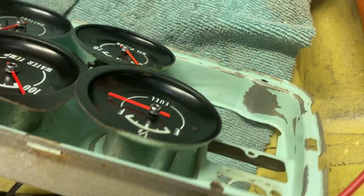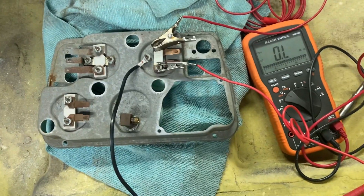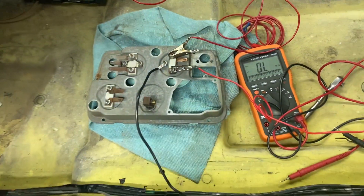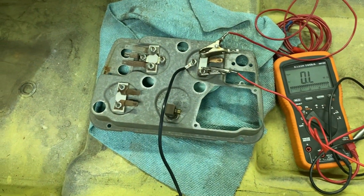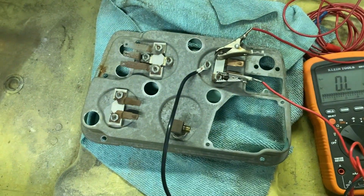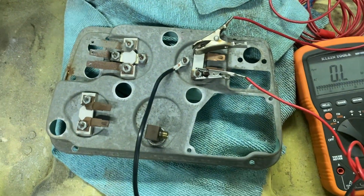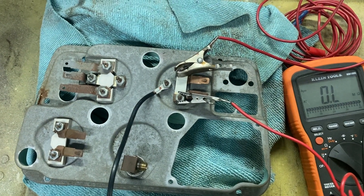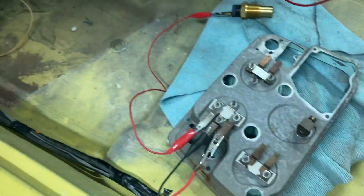Now I've got to trace it all the way back to the tank. But this is a brand new sending unit — it's the aftermarket Hawley fuel tank with the in-tank pump for the Hawley fuel injection kits. I'm going to have to check continuity on that wire all the way back to the tank. Well, I have no idea what's wrong with my sending unit, so I'm moving on.